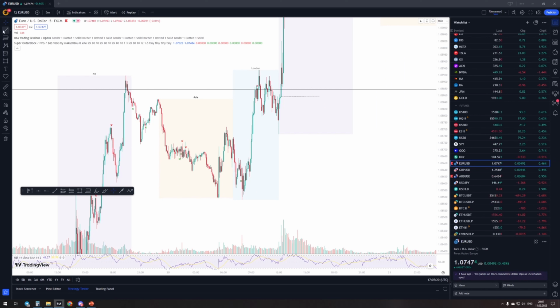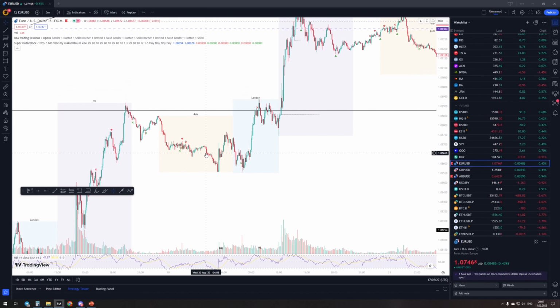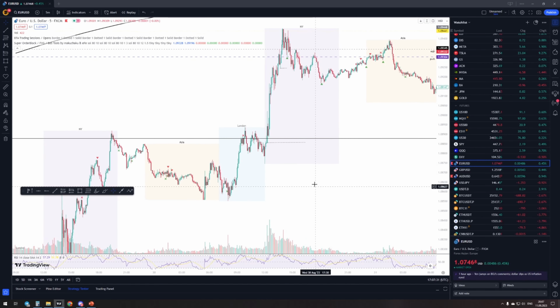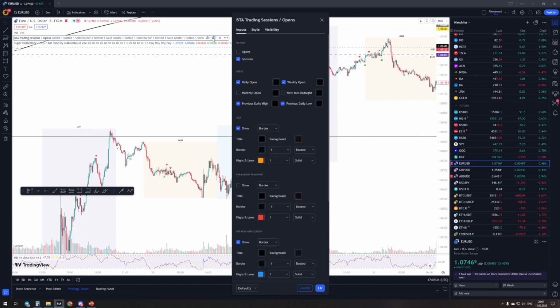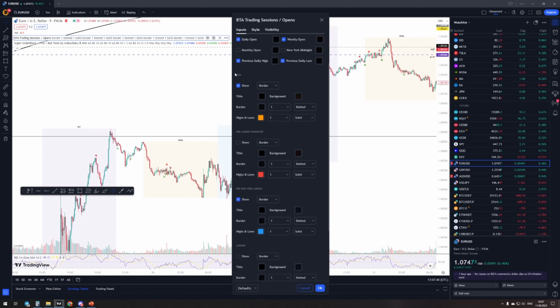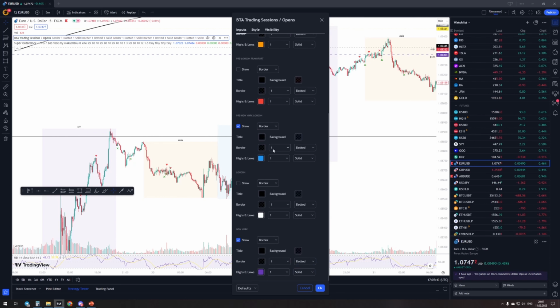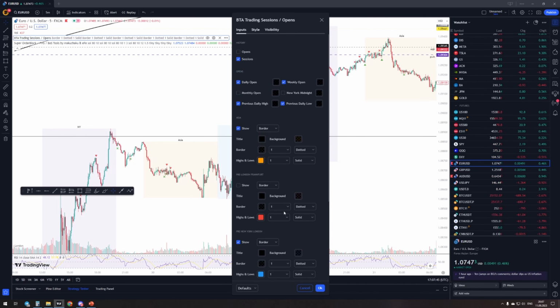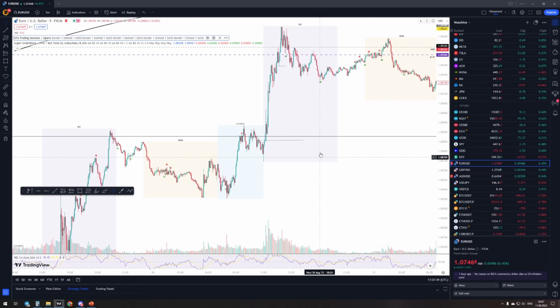I'm using a custom indicator, my friend made it, but you can find some good indicators that show you trading sessions. It's very important. Let me show you. We have Asian sessions, pre-New York, London, and New York sessions. Also you can mark previous daily high, previous daily low, but I will be talking about it in the liquidity block, which will be next.